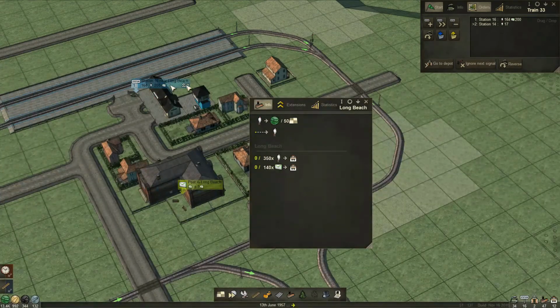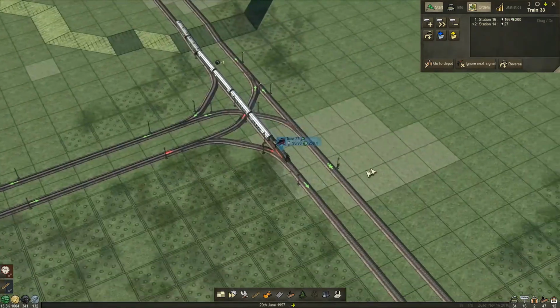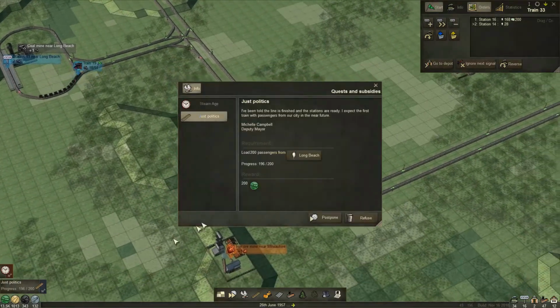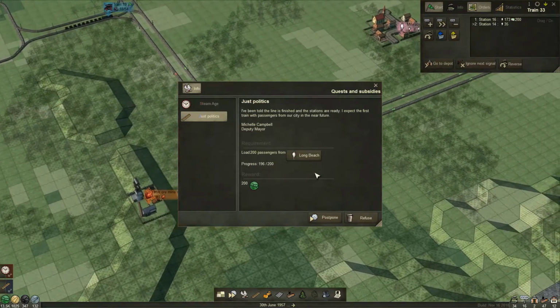So then it will grow. With that said, we're going to start delivering mail as well. Let's see how the train is doing here. So our train is doing fine. And let's see, is this going to progress? Yeah, we're almost at it already. So, cool.